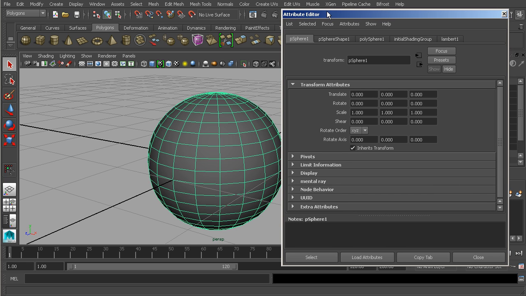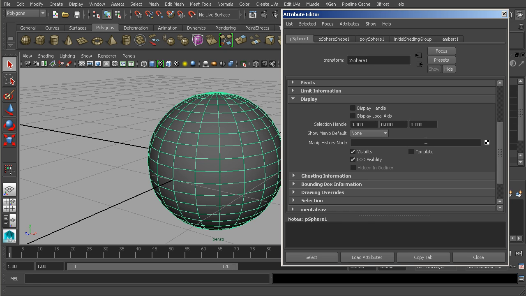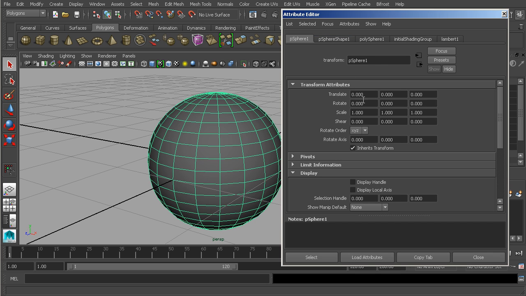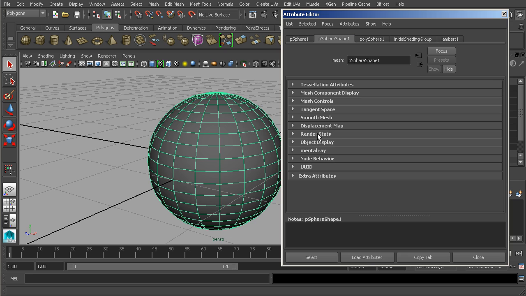But here in the attribute editor, you can see that we have a tab for the transform node. We've got some options here for display, visibility, things like that. We don't really need to work in here too much usually. You can go into the shape and you can see there are render stats.